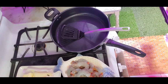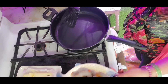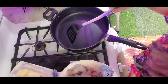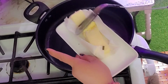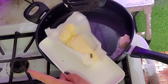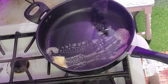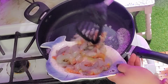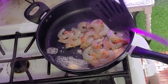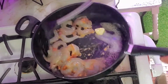Next, we're going to saute this as well. Lahat ng ating pang-anong, so saute natin. We're going to add in, I wanted to saute it with butter. Ayan. Butter. Our shrimp. Pink lang natin siya.